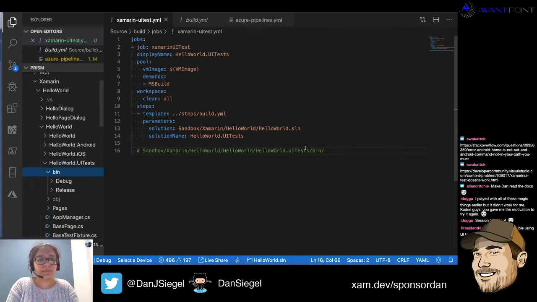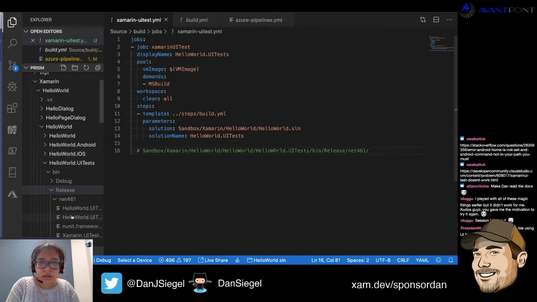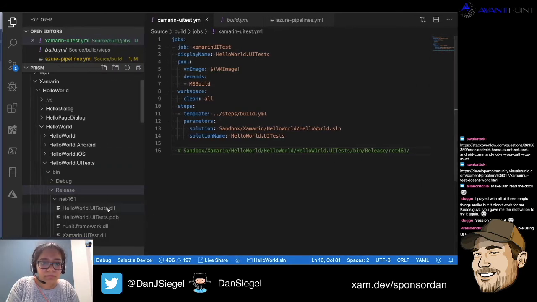App Center test YAML release. That's 461. Okay, that's a long thing. So what do we have? Now, do I need to reference the DLL or just the path to our test project? One second, I'm literally just giving that to you. Sorry, that's why I made this gist. It'll be easier for you to fill in the blank. Okay, create. Come on, GitHub. How do I share this with you now?